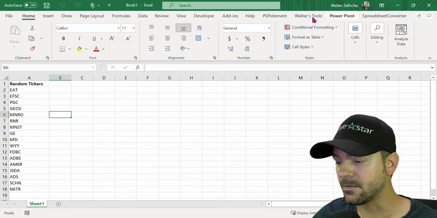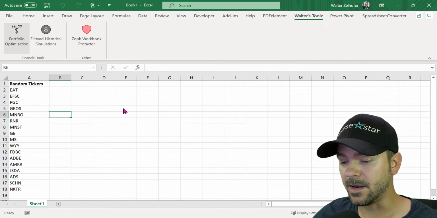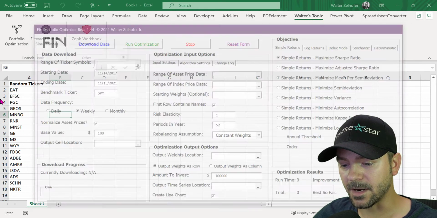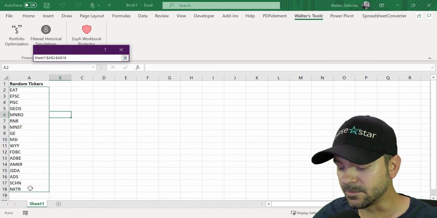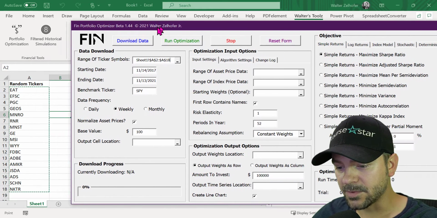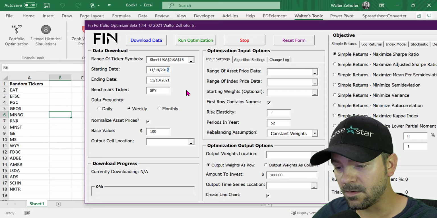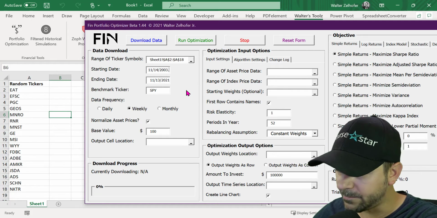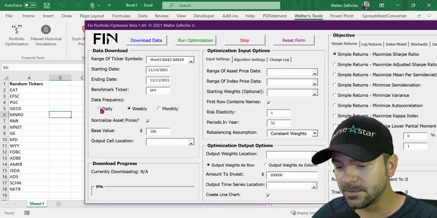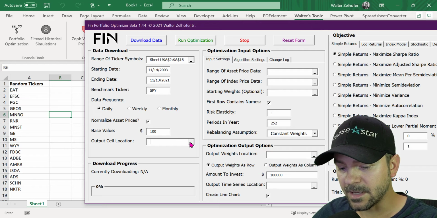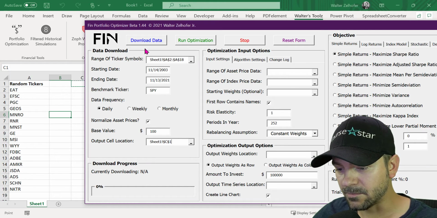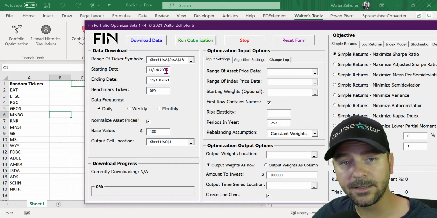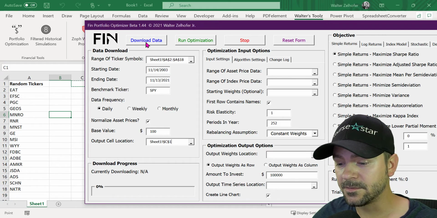So let me grab this data from Yahoo Finance using this other piece of software that I wrote, which allows you to select the ticker symbols like I'm showing you here. And we're going to go all the way back to 2003. And we're going to do daily data, okay? And then we're going to download the data right over here. All right, let's see how this runs. Here we go. Downloading daily data since 2003.